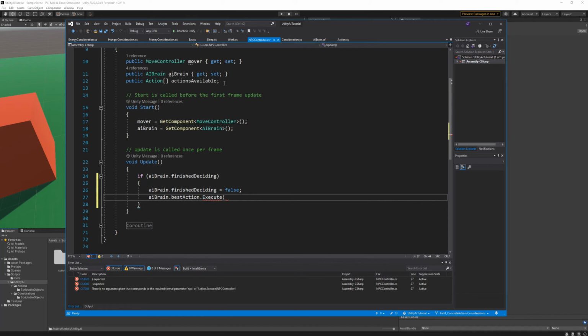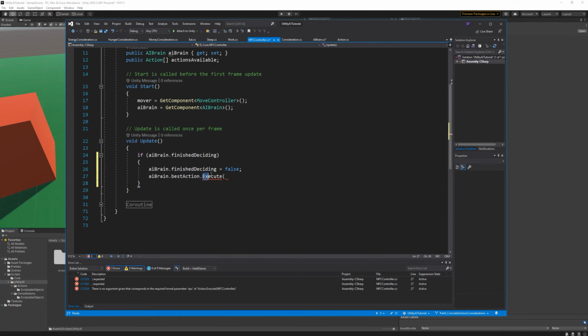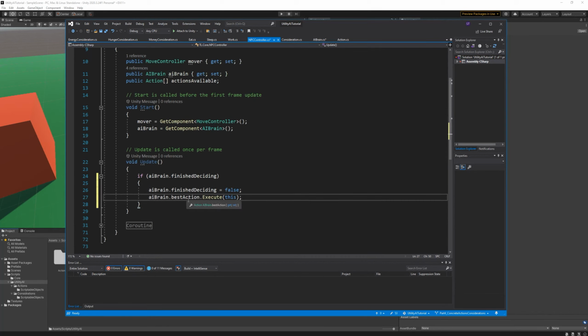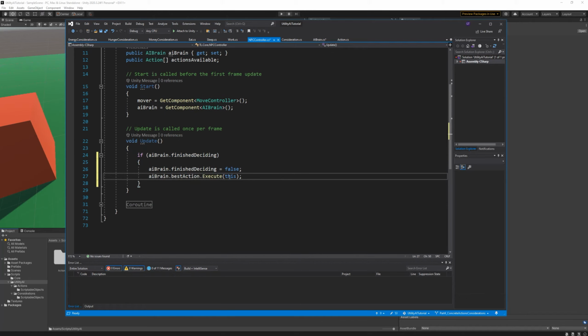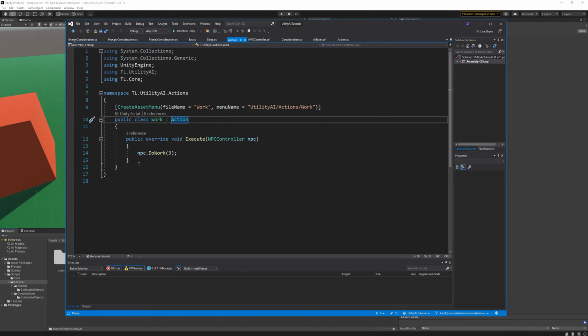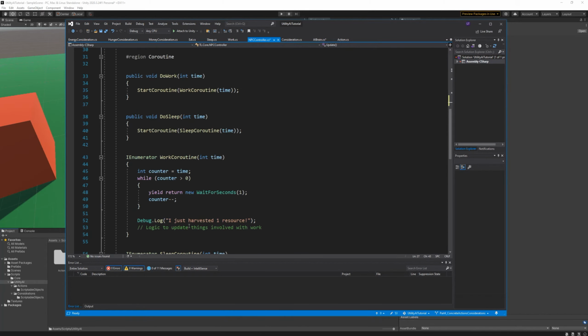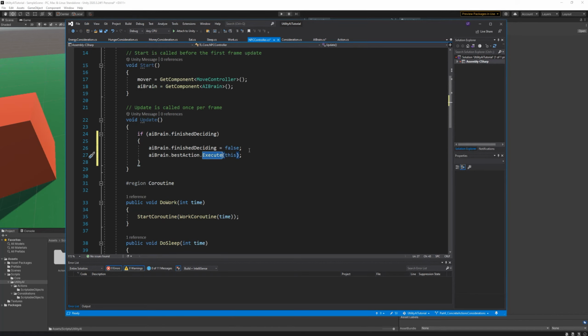And then we remember, right? The execute method requires the NPC class. So we're going to go ahead and feed it this. Right? This NPC that's calling this best action injects itself into this execute method so that these actions can call the coroutines here. That's called dependency injection. All right.